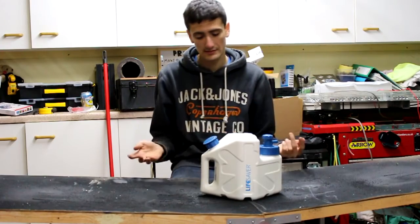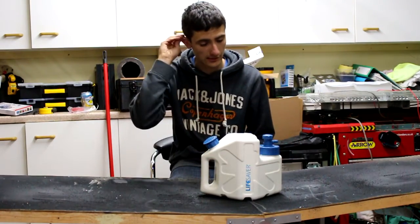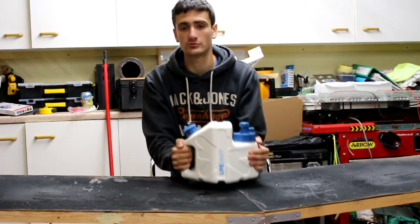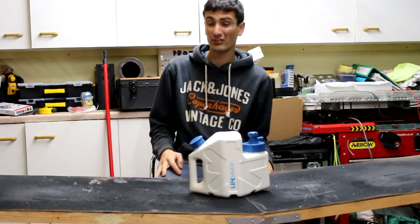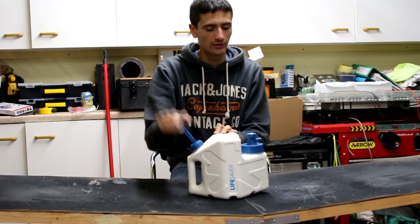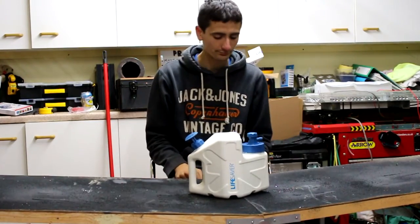Like I said, these exact same units are used in disaster war zones and stuff, so they are designed to take a beating and to be very simple to use as well. Just a couple of pumps and you'll have fresh water coming out there. Simple.